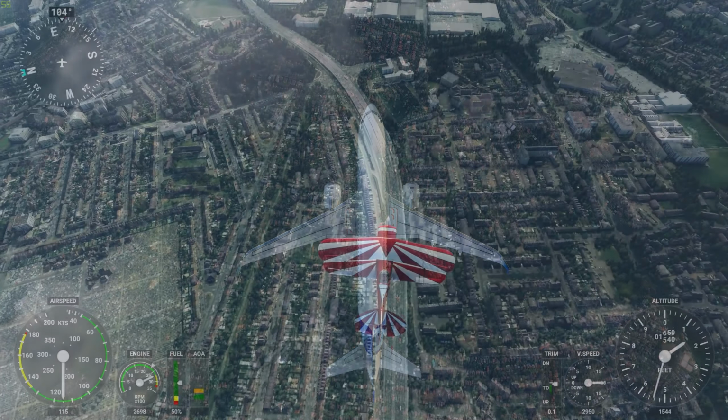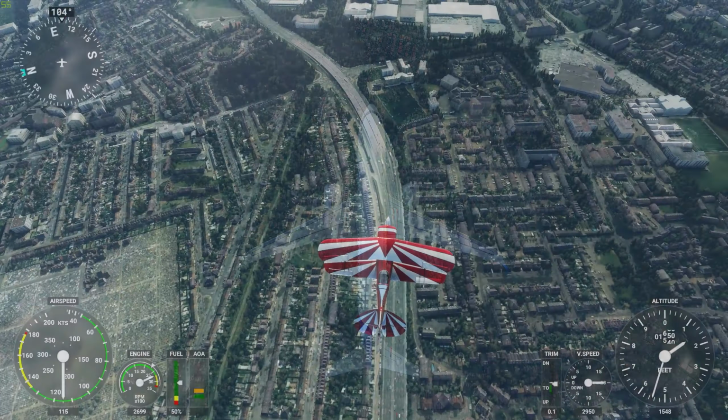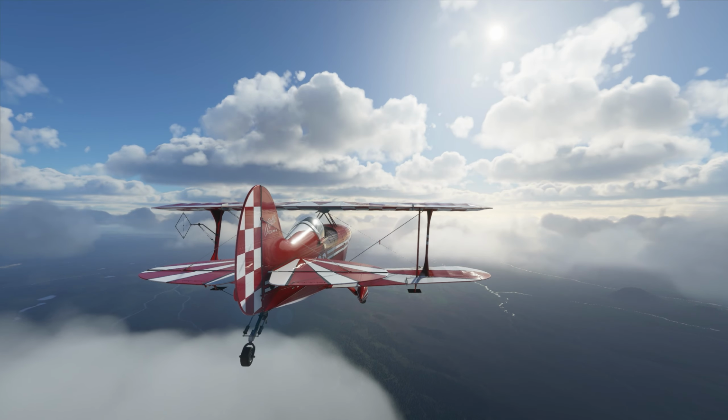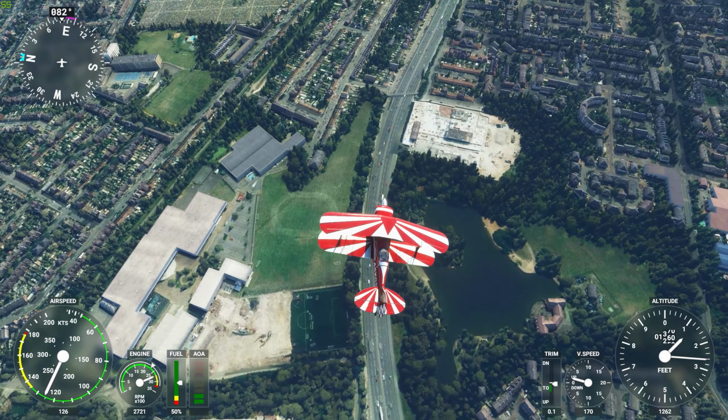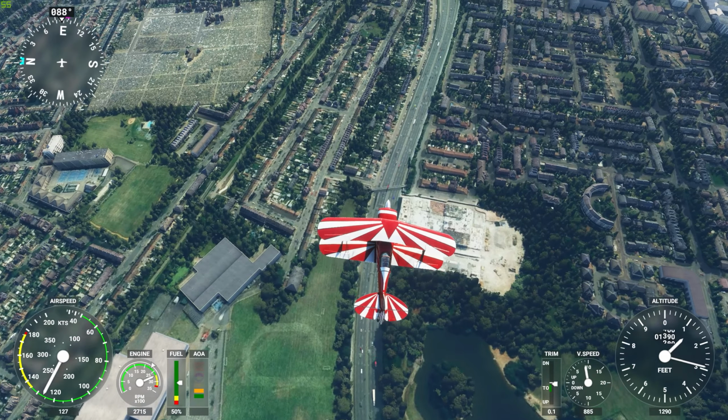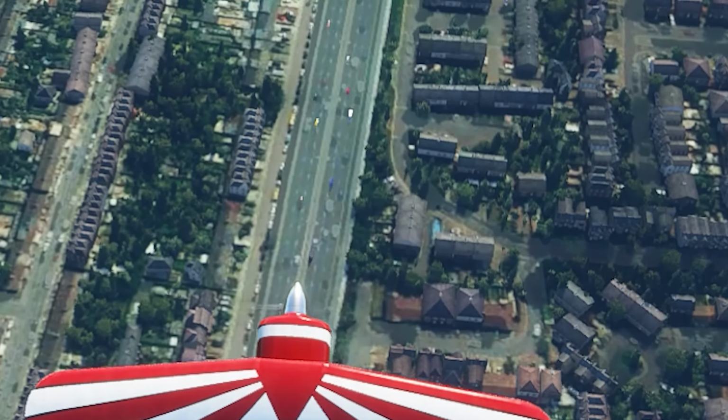There's also the small details of the cars driving down the roads, animals in fields, and the other AI controlled planes flying through the world. That was the icing on the top of the cake. It felt like a living, breathing world and really does immerse you into it so much. Although the M25 in the UK has moving cars on it, so you know, my realism was shattered at that point.